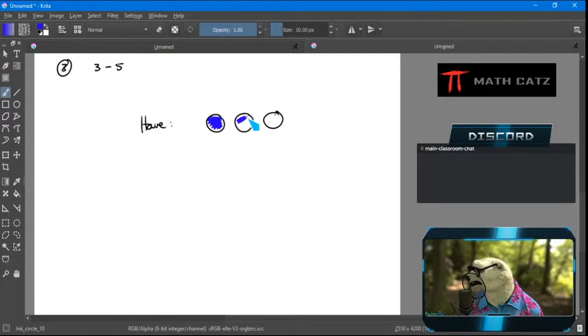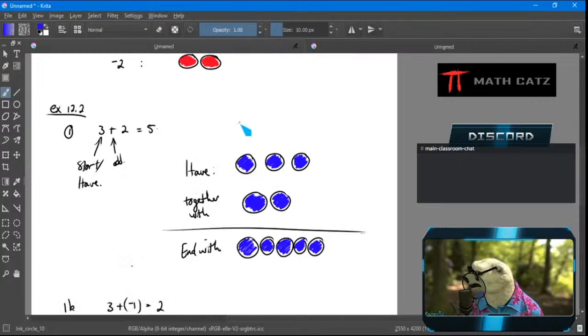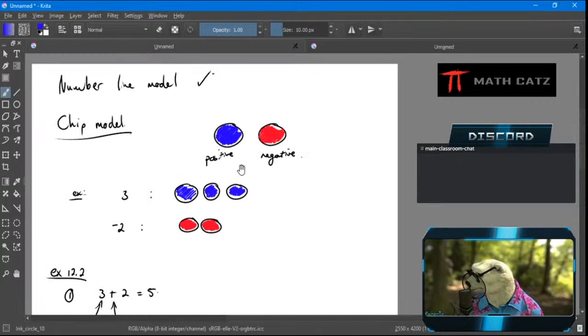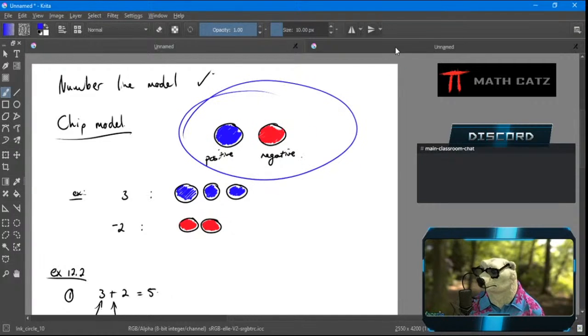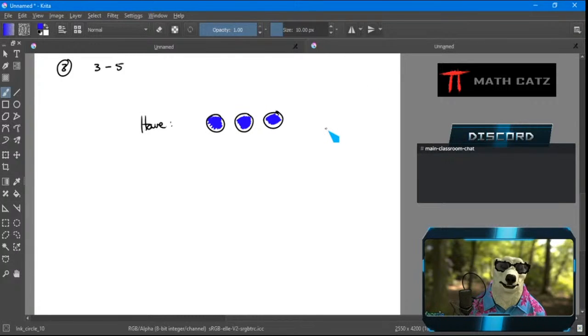Represented by blue, because at the start of any question, remember, you have to make it super clear what is positive and what is negative. And we did that over here, right? You have to do that. Or maybe you want blue to be negative. If you don't tell me, I have to guess, and if I guess, then I could guess wrong. It has to be clear.